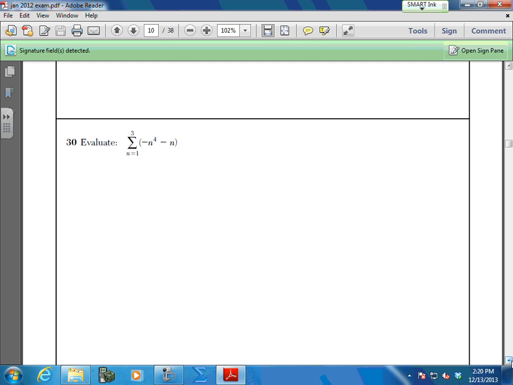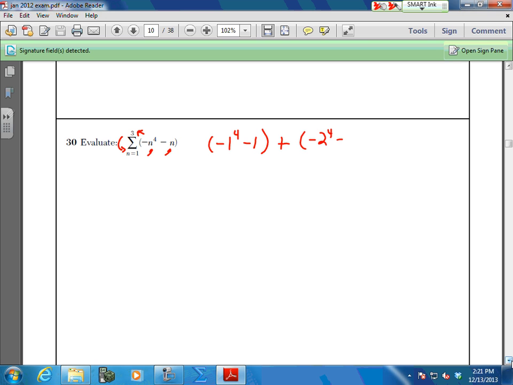Here we have a summation. Now, this n keeps changing in here. So we're just going to run this through. It's going to start at 1. We're going to replace the n. So first time through, -1 to the 4th minus 1. We check. We always go in this direction. We check it is not 3. We come down and we bump it up. So we plus. Now n is 2.